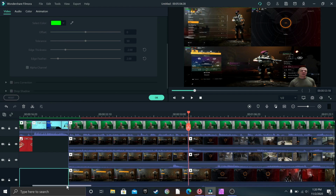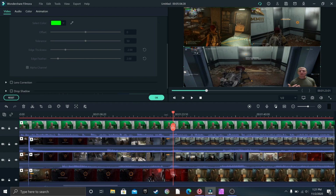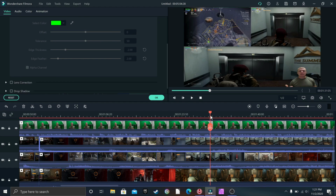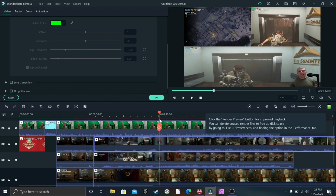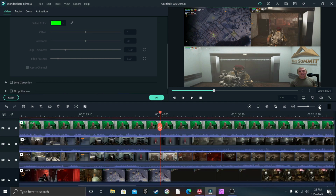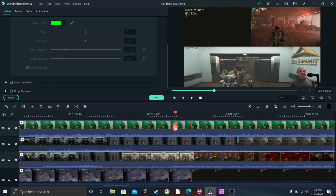And then we'll come down. And I want to have it when basically the elevator opens. So let's grab our 4K. Oh, don't do the timeline scrub. So I'm just gonna kind of move down the timeline till it looks like where I want it to be. And then you can use the arrow keys as well to move slowly through here. Or you can expand out the clip to get a little bit more fine. So we'll say like right there, cut that.